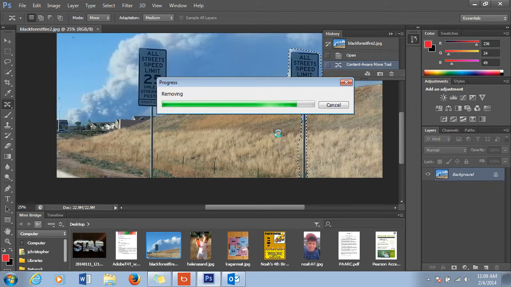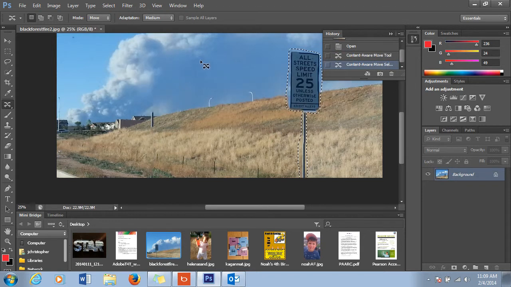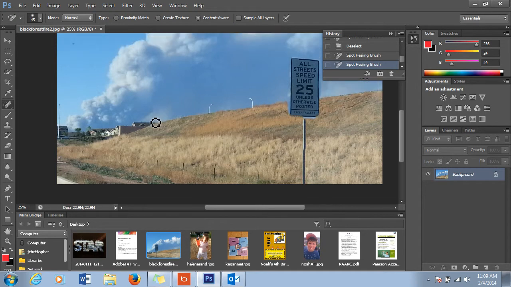And then I probably have a little bit of touch-up work to do. That's actually really good right there. I have a little bit of the sign right there. So again, I can take my spot healing brush tool and draw over it. Oh, that doesn't work, does it? Why? Because I have to select deselect in order for that to work. So now, if I draw over it, it'll do some Content Aware fill that makes that sign go away. And that's pretty good. And there's how that works.